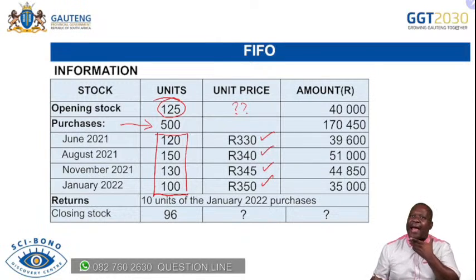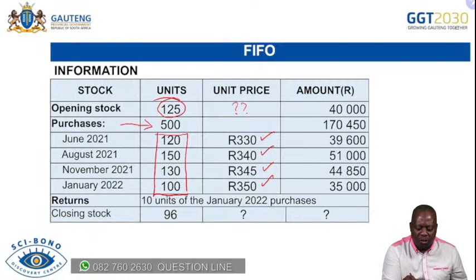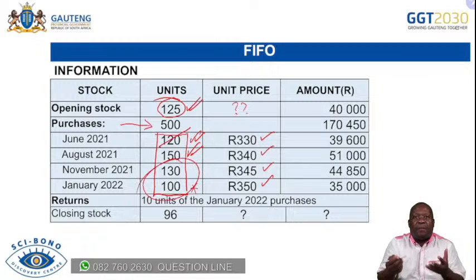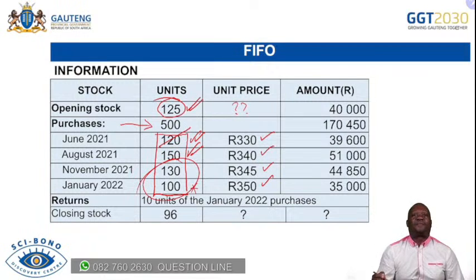Now, what does that mean? It means if we are having any units that have not been sold, they cannot be in the first batch. No, they are made up of the latest. Why? Because when we were selling, we started by selling this 125. After that, we went on to this 120. After that, so we kept on going down. It means if there is anything that is left, it is somewhere in the most recent batches. FIFO. First in, first out.